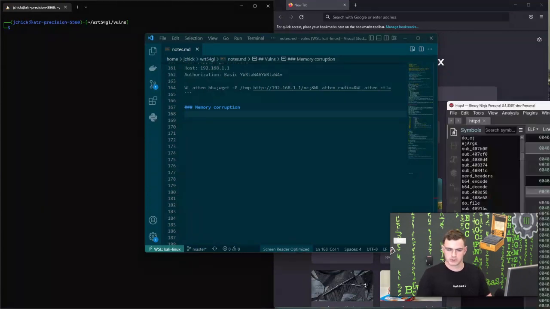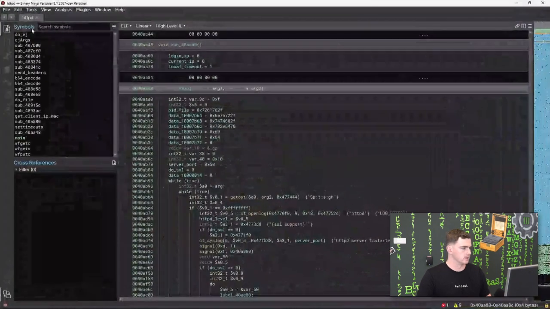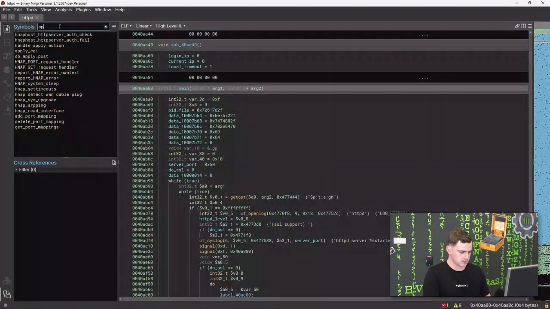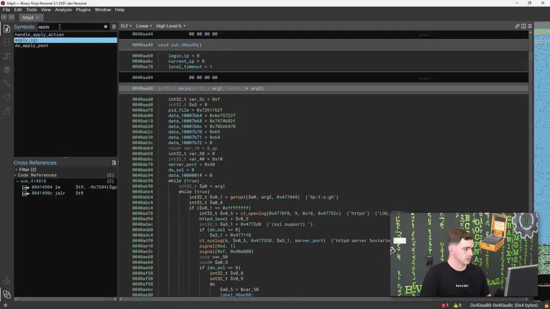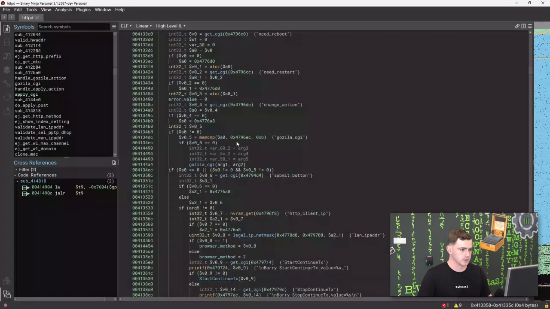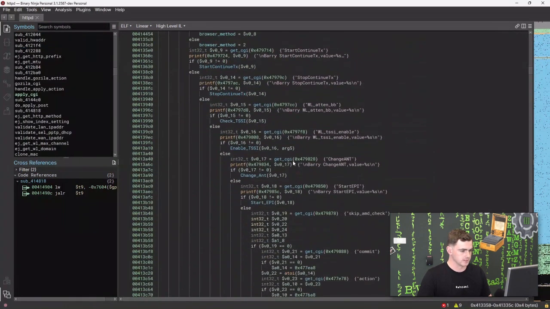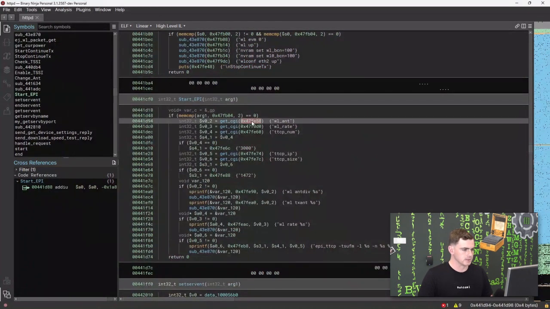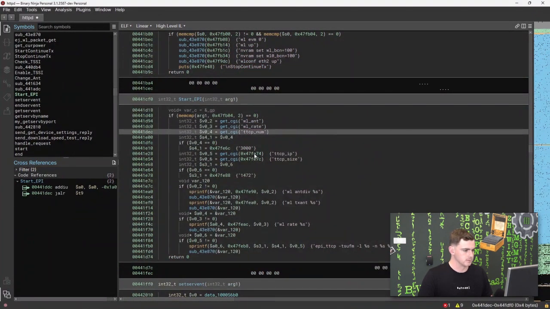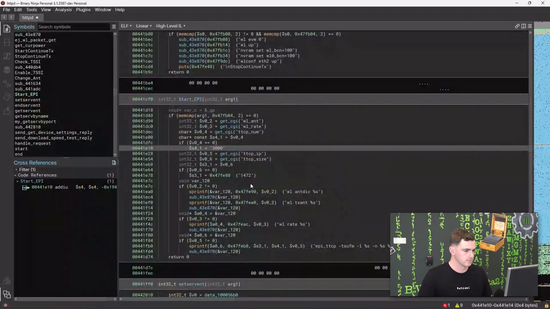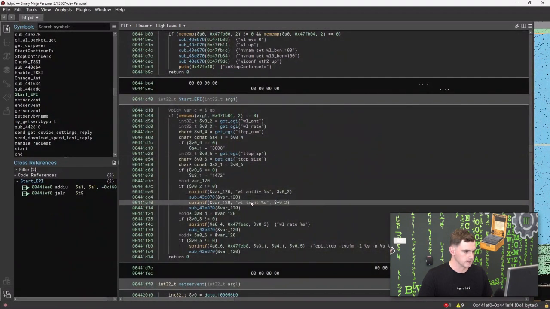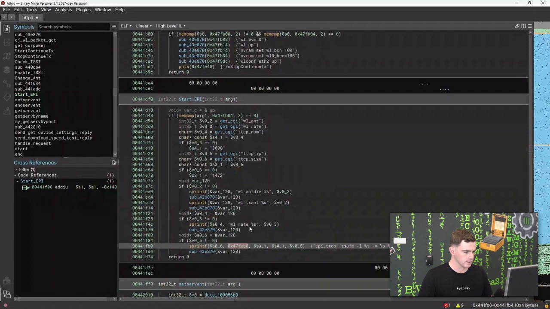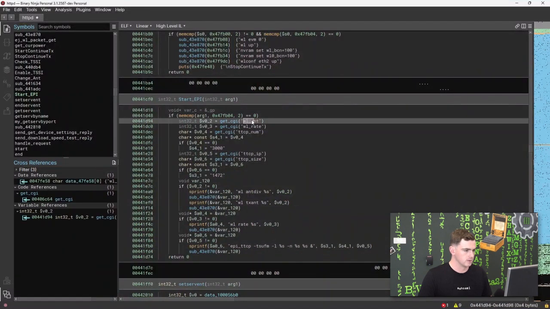So we're going to cut straight to the chase here and home in on this function that gets called by apply CGI, just like the function we found the command injection in previously. The function's called start EPI. And as always, I'm just going to start off by doing a bit of cleanup here. Even if it's a little bit overkill, it's nice to annotate a little bit just so we have a firm idea of what's going on.